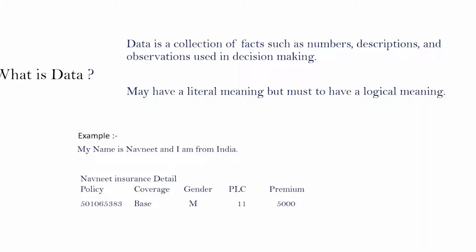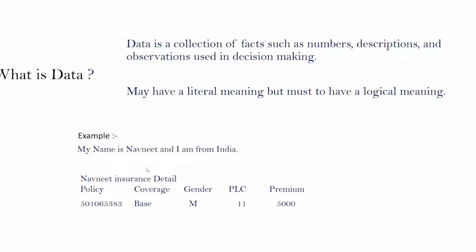Navneet insurance detail and some headers: policy, coverage, gender, PLC, product line code, and the premium. So now you can understand there is a logical backing for this line.